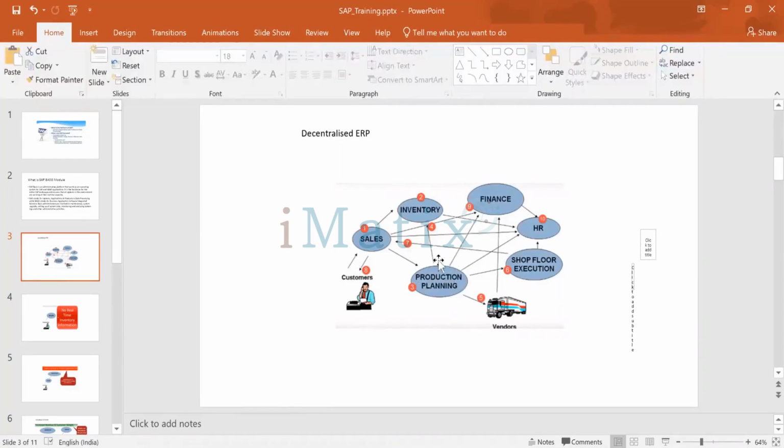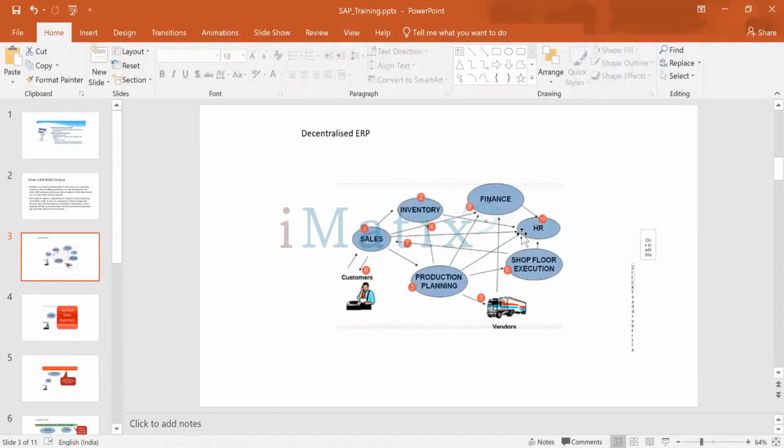And after that comes production planning, where everything is fixed with the budget and vendors. Production planning will contact sales that this is the material. And suppose any customer wants to have a car within a limited period of time, what will he do? Production planning will call HR, or the sales team will reach out to HR, asking how many workers are available in our company to work on that.